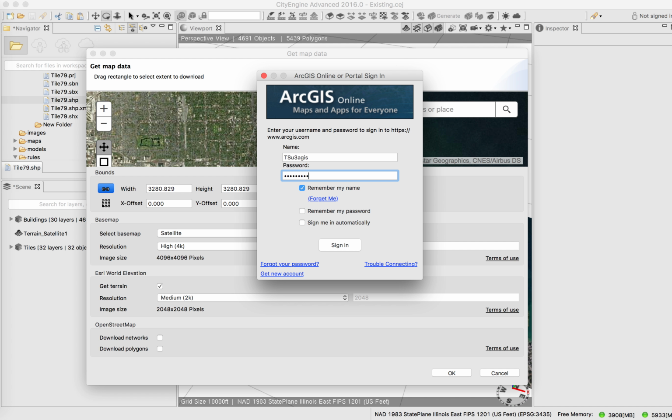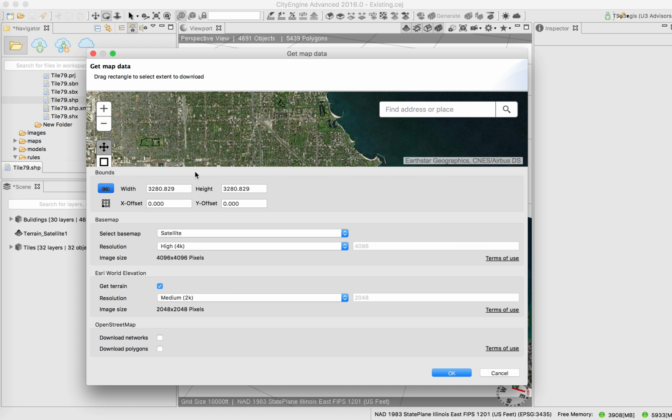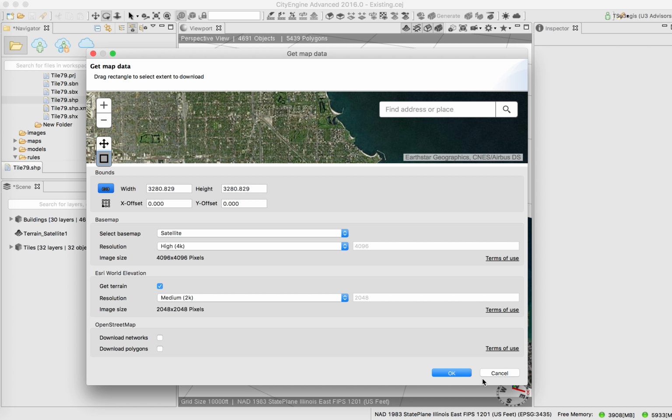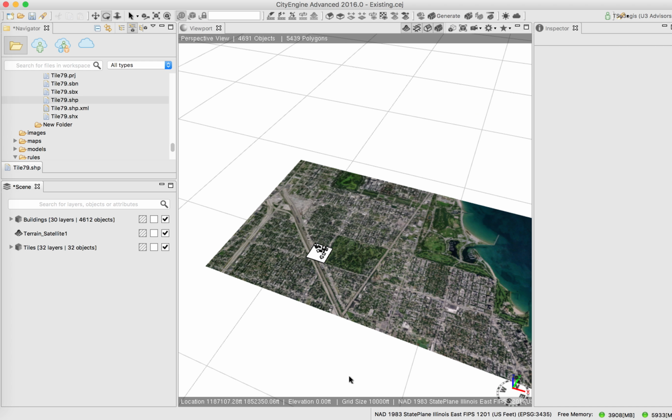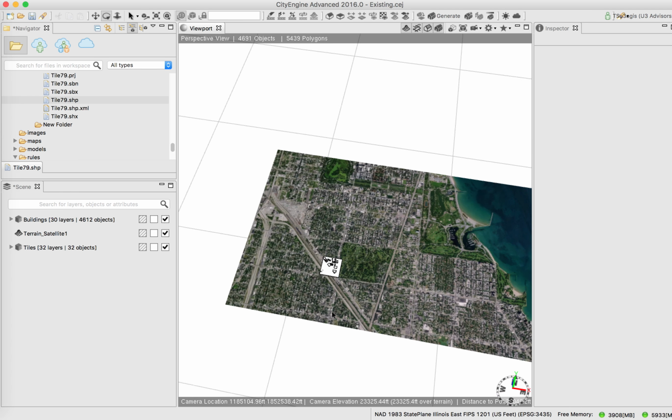And it's okay that you both have the same sign-in. And then after you sign in, you can search an area, and then using this tool here, you can draw a boundary for where you want your 3D model to be.